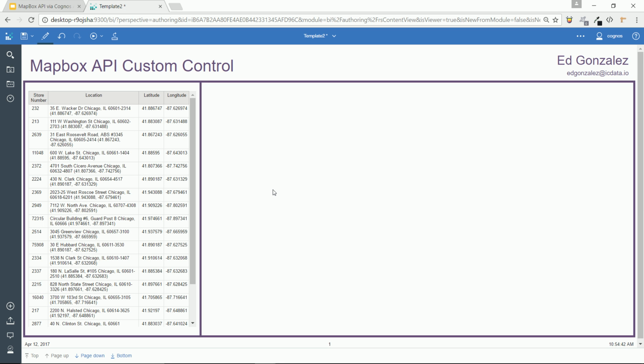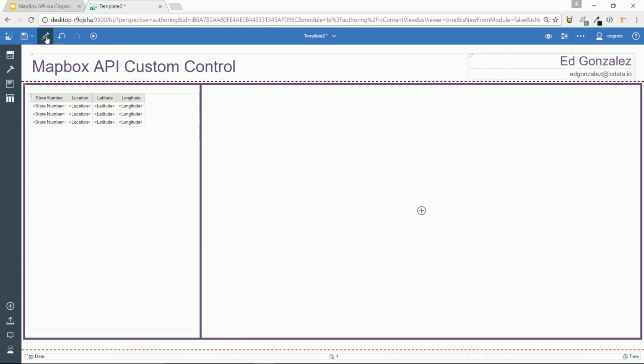So now I'm in Cognos Analytics, and this template may look familiar to those who did see my previous demonstration. The only real difference here is the data that I'm using. In my previous example, I used data that came from the Go Sales demo database. In this case, I am using a list of Starbucks locations that happen to be in the Chicago area. Now, this list is from 2013, so it may be out of date. But because it has latitude and longitude, it works fairly well for our demonstration purposes. So let's get started here.